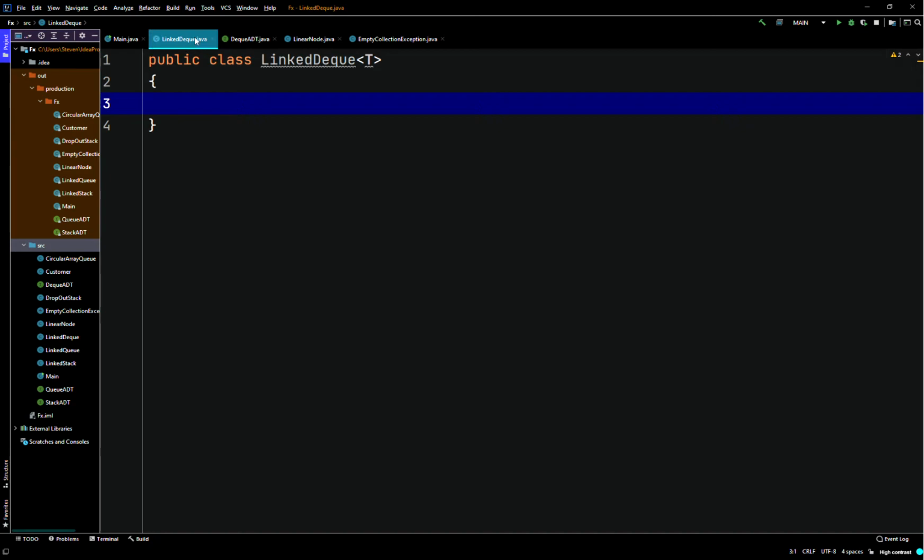If I haven't explained that, we have a class called link deck. I've created a new class. I've just written public class link deck of generic type T. And then that's it. Then here we'll just start creating our instance data for our link deck. Sorry, I've just misplaced my file here, so let me just go back and open it.